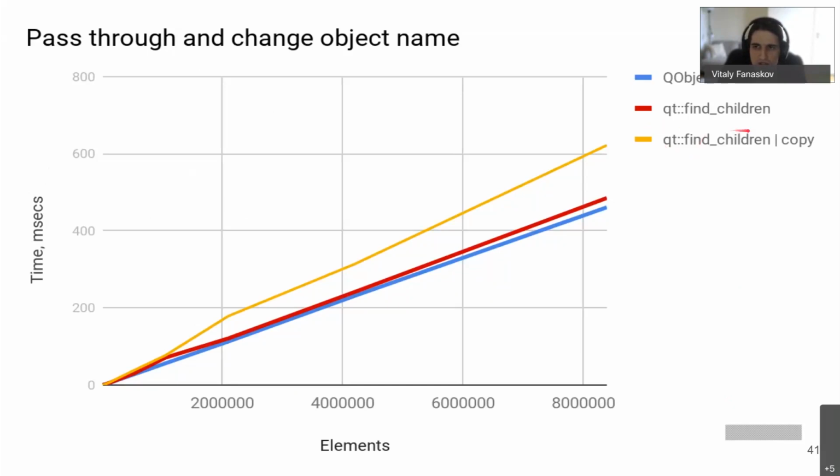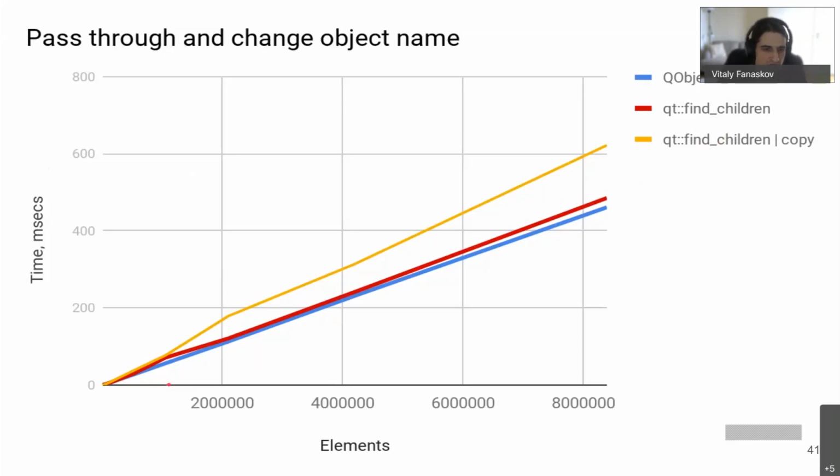The red one is what we implemented, and the yellow one is the slowest one, but that is expected when we want to not only pass through, but also make a copy. The interesting thing is that I implemented just an experimental solution without any optimization, even intentionally, but it works almost the same as a regular one in terms of time.